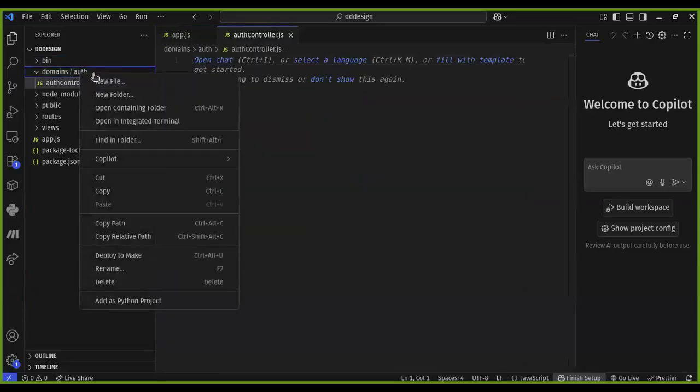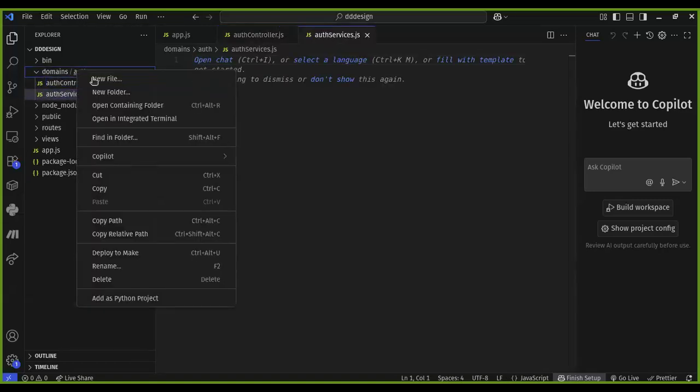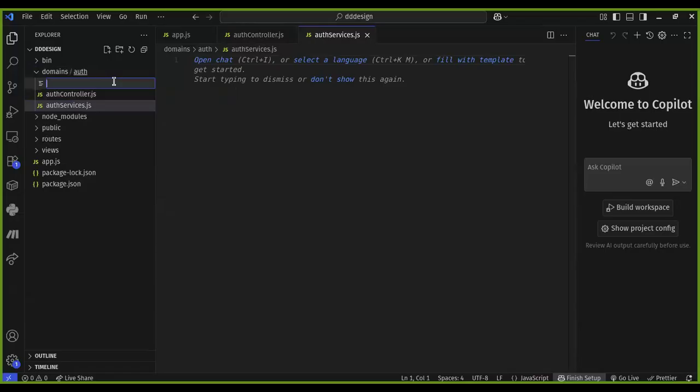Then inside this auth, you can have auth services.js. Then you can have the model, right? So that model we created as schema. You can have maybe a file called user models.js, right? Some people do that.